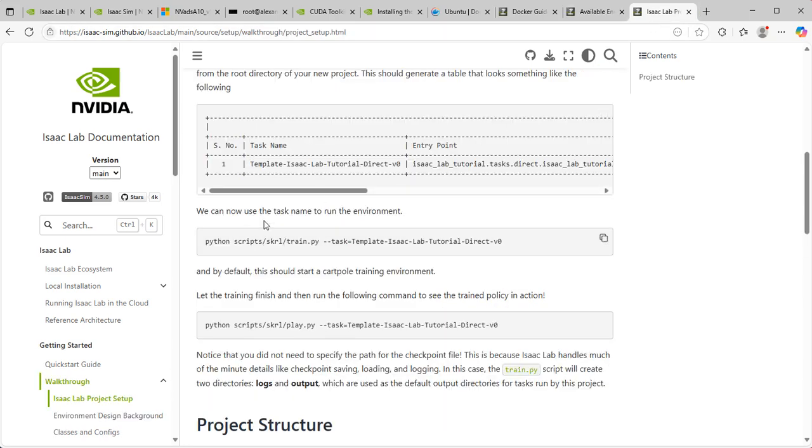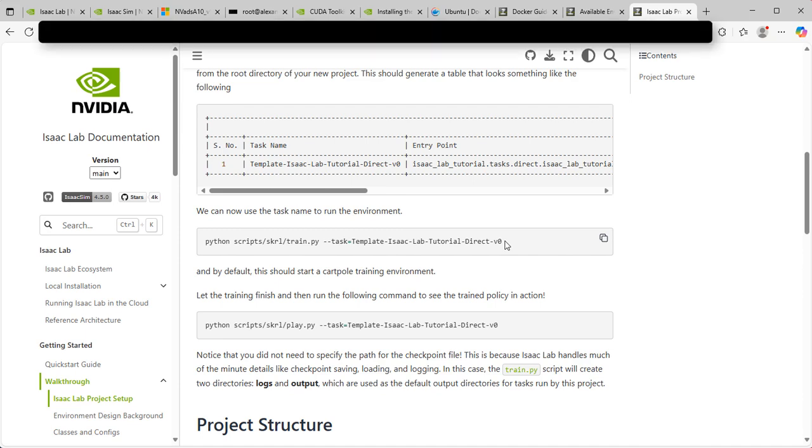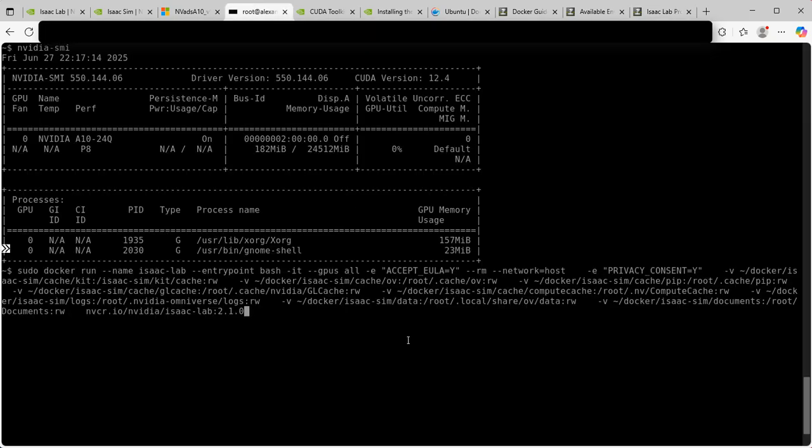And then, yes, I'll just use the RSL-RL library for RL, and the task will be for shadow hand, and then we'll launch it in headless mode, and this way we can see that everything works and the training gets kicked off in Azure Cloud, on the VM running Linux Ubuntu.